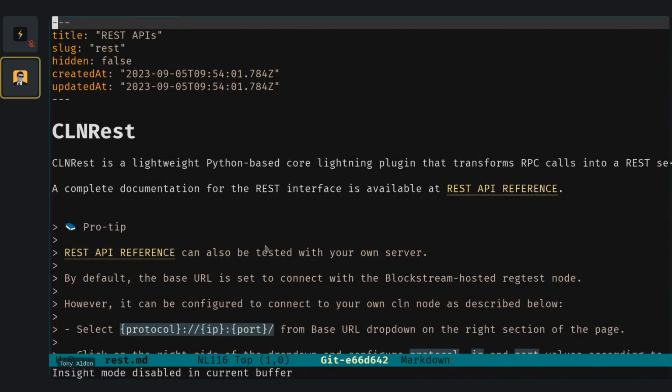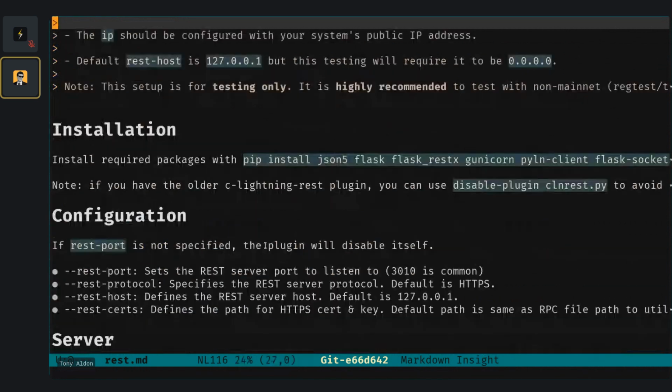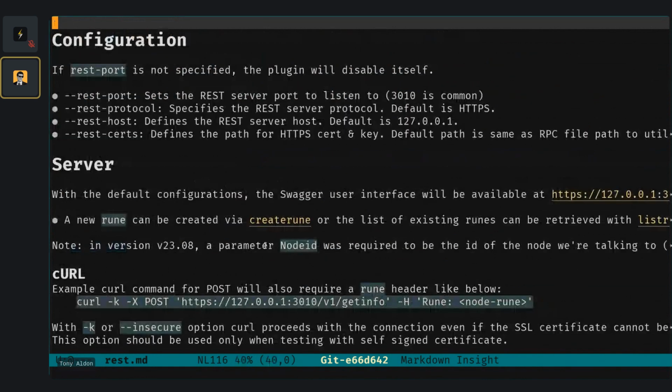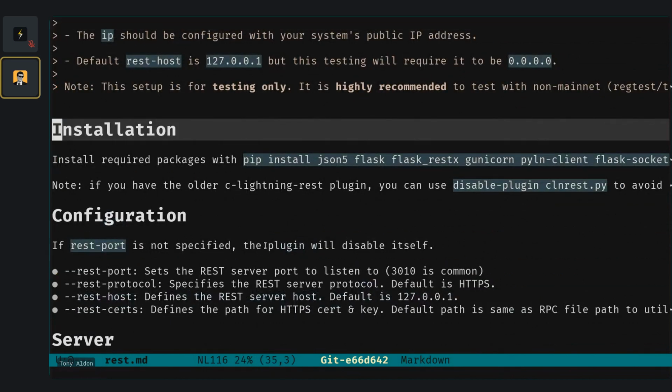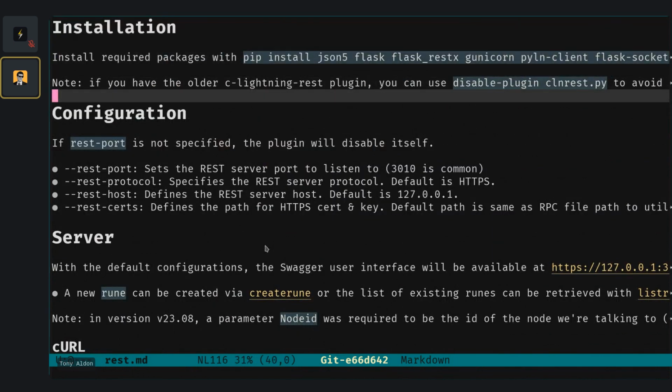Okay, so this is a Python-based Lightning plugin. The plugin is installed with Core Lightning, but we still have to install some dependencies, so we are going to see that.